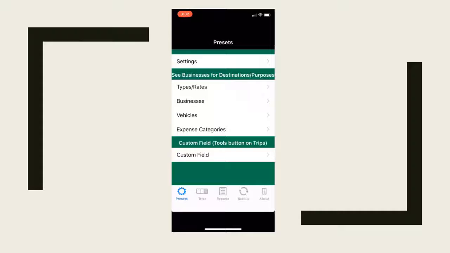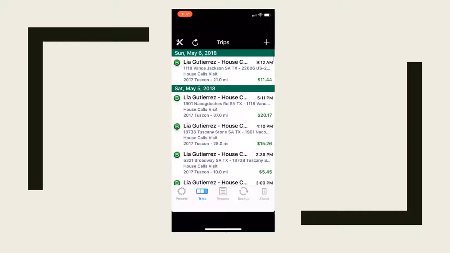So now we're ready to begin entering trips into the system. We're going to go down to the bottom and click the tab that says Trips, and you'll see several trips in here for Saturday, May 5th, and one for May 6th on Sunday. These are Starbucks addresses, so they're not patient addresses, so there's no HIPAA violation. So we're ready to start adding trips.